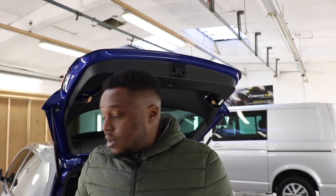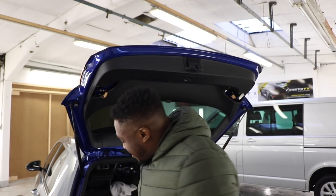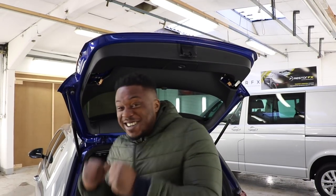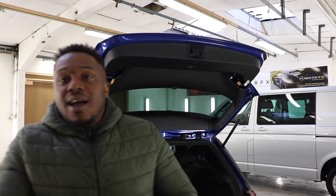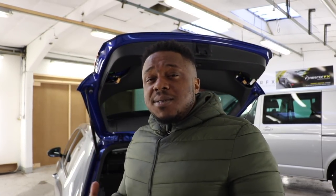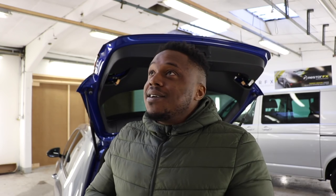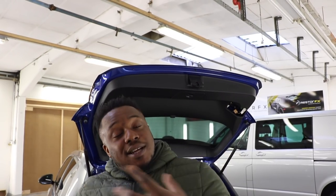Get the lights fitted, get the side skates fitted, get the front splitter fitted. And it's still not ready, still not finished. There's a few more little bits and bobs. It's turning into a bit more vlog style — a little bit to do with the car. There's a lot going on in the background. I do this as a passion, as enthusiasm, because I love it and enjoy it. Thanks very much for checking it out. Peace!